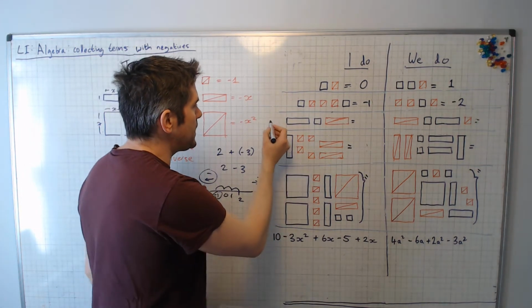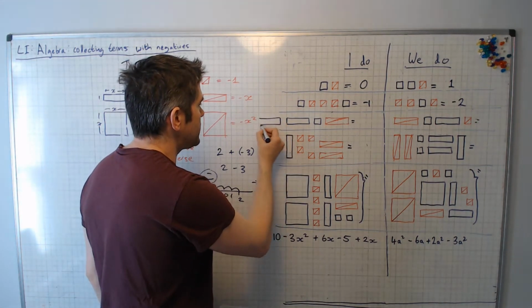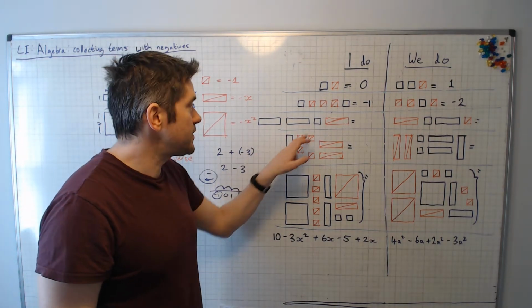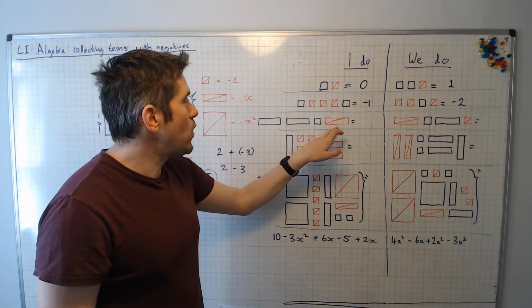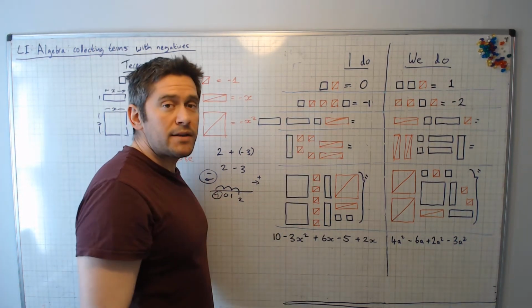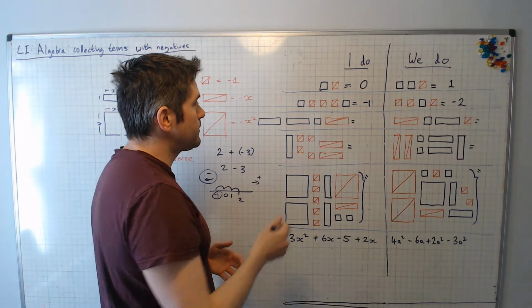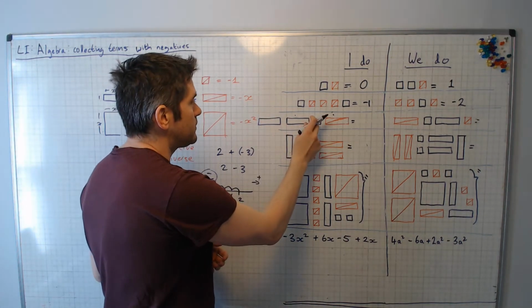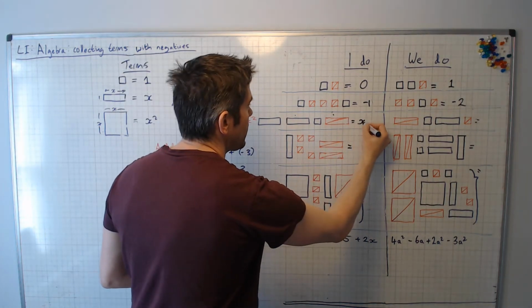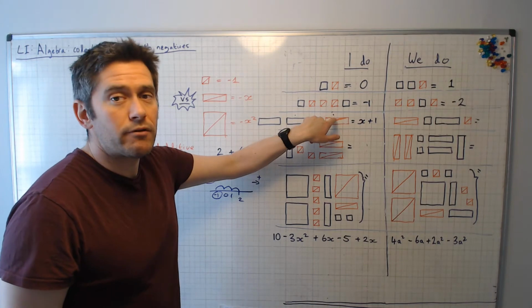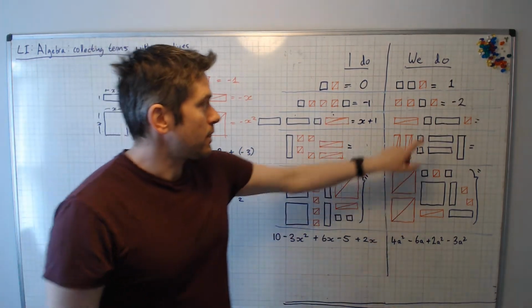I'm going to actually add another block to this one. So this time we have 2 positive x's and 1 negative x. So that negative x and the positive x, they add together to make 0. So this one and this one add together to make 0. We're left with 1x plus 1. So we're left with x plus 1. These two have cancelled each other out. They've added to 0. Have a go at this one.